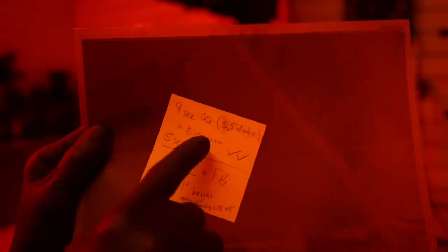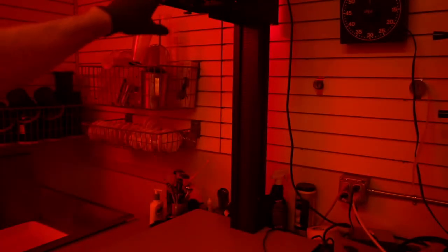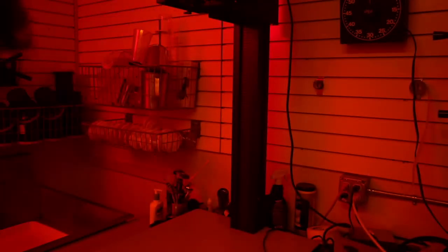So I've found the best way to get a good working print is to start with a split grade. Split grade is where you use multiple grades of light. This is the really, really yellow, dull light that's gonna give me grays. And the number 5 is the very, very red light that's going to give me really strong black. And I'll show you what those look like through the enlarger light up here first, and then we'll go ahead and make a print.